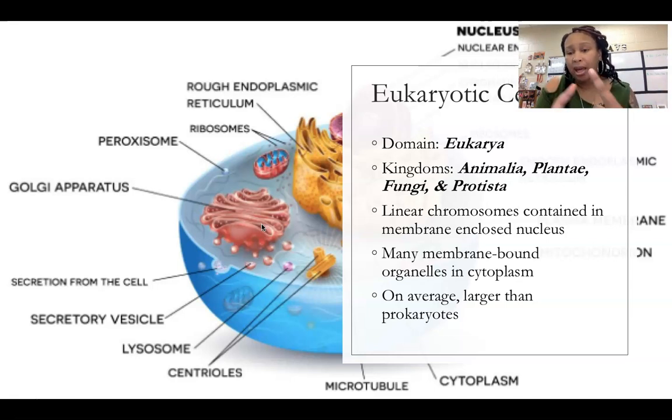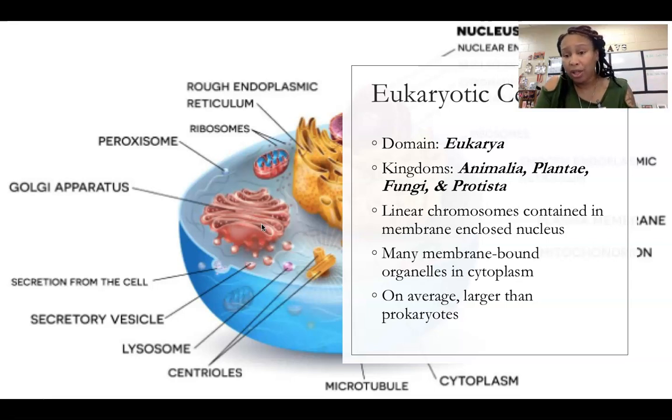Being that you have the kingdom Animalia, which are your animals, Plantae, which are your plants, and fungi, which is fungus. Well, then there's that kingdom Protista. Protista is what we call the junk drawer of the eukaryotes, because things in that kingdom are there because they didn't fit anywhere else. And currently the Protista kingdom is being divided into other kingdoms. But we're going to go with 4 kingdoms. So protists are things that are animal-like, but not animals, plant-like, but not plants, or fungus-like, but not fungus. So it's kind of like the junk drawer. The only thing protists have in common with each other is that they are eukaryotic cells.